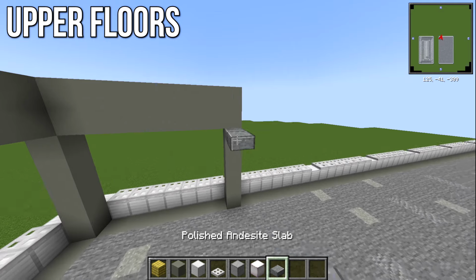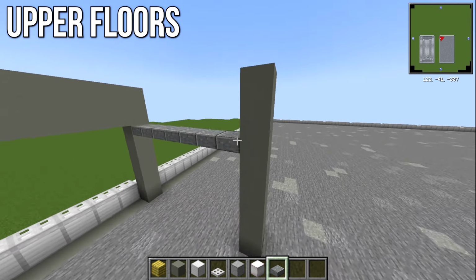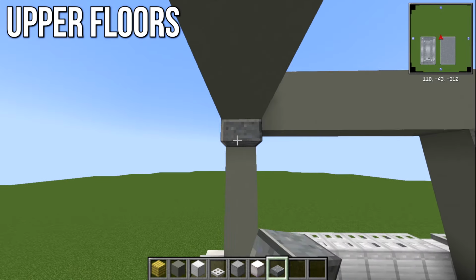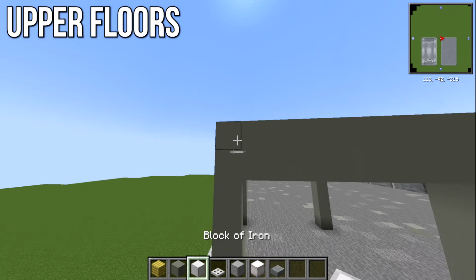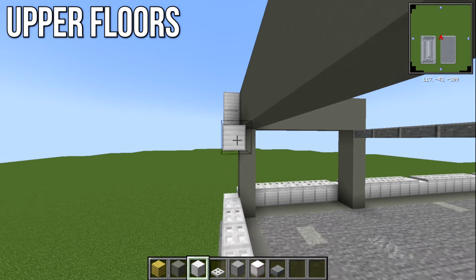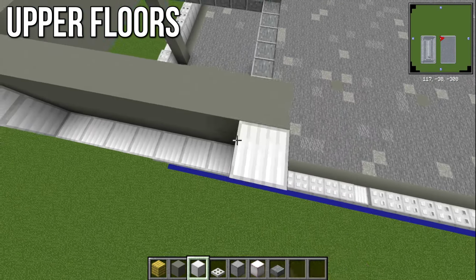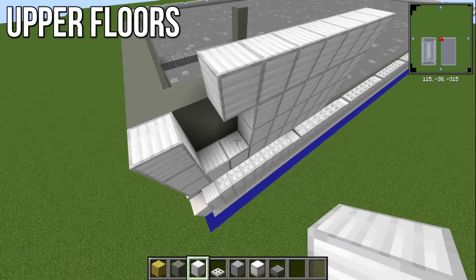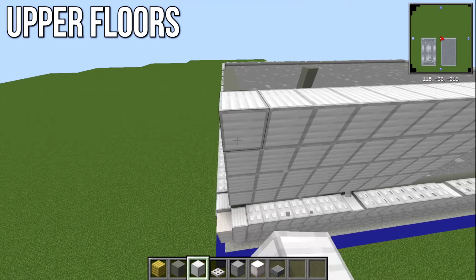Well, first we'll do the polished andesite down the bottom here. That's just going to go to these sides, like that. You can technically put it underneath here. I didn't on mine. Instead, like we did before, we're going to have those four blocks of iron. So one where it comes under like this, and one where it goes over as well, like that. So like I said, we'll do this small section so you guys can get building.